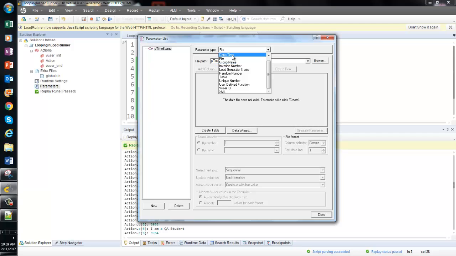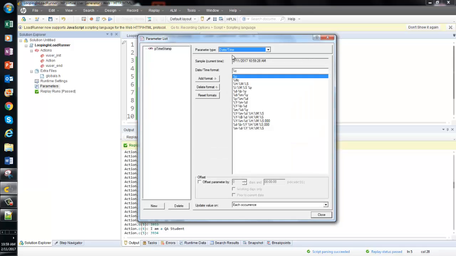I'm selecting date time. Now I have some formats to select from. I am going to select year, month, day, hour, minute, second, the YMD format. Then I will select each occurrence and close.